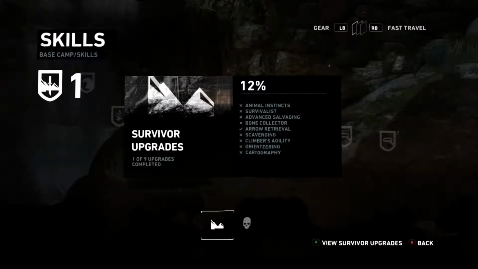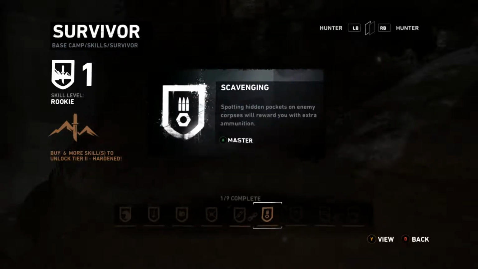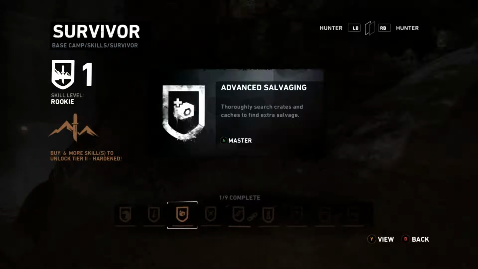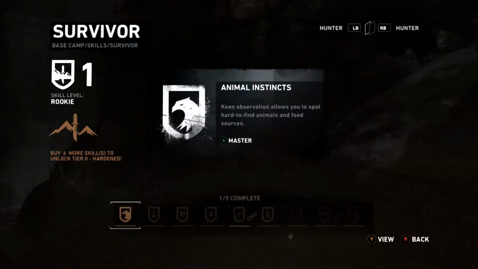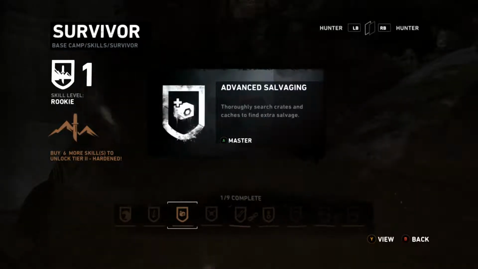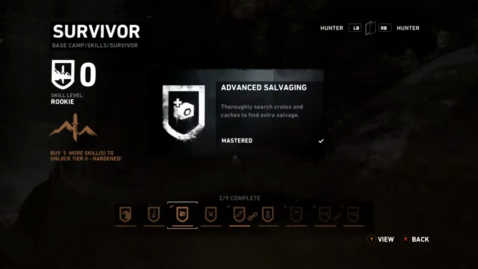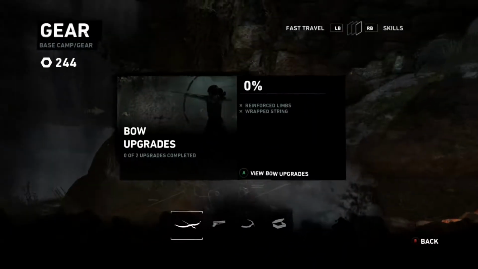We have a skill point. Let's see where we can put it. Scavenge. Spotting hidden pockets on enemy corpses will reward you with extra ammunition. Tempting. Bone collector. Carefully looting animal corpses will reward you with extra salvage. Thoroughly search crates and caches to find extra salvage. Let's go with advanced salvaging. It's always good to be able to get more salvage, especially as it's a staple to upgrading one's equipment.